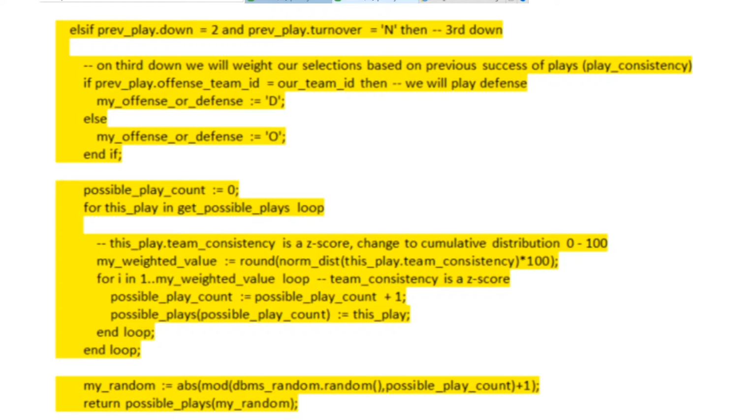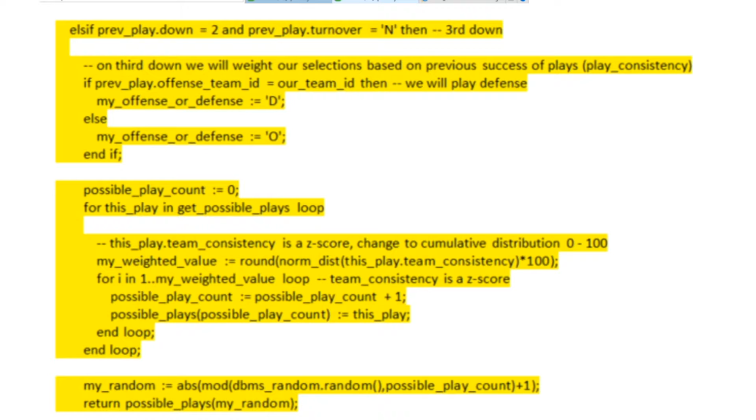We culminated our discussion of the picks next play function with a look at weighted random selection. To make our example work, we assumed that one of our fields available to our analysis was a z-score. We then used our SMEs function to convert that to a cumulative percentile, and then with that value to populate our index by table in a weighted function.